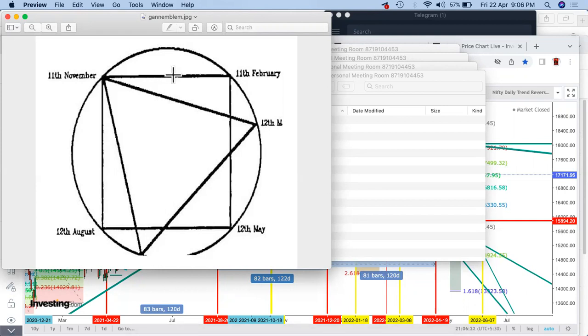So he divided the entire circle, that is a year, into 4 parts. That is, a square fits into this circle, right? Seasonal changes happen on the basis of that, and once a trend starts it is generally there for 90 days, right? So that's how a square has been formed. That is the Gann emblem part. The first part, which is the square, is the 90-day cycle.